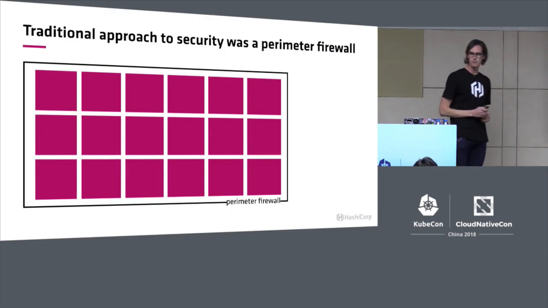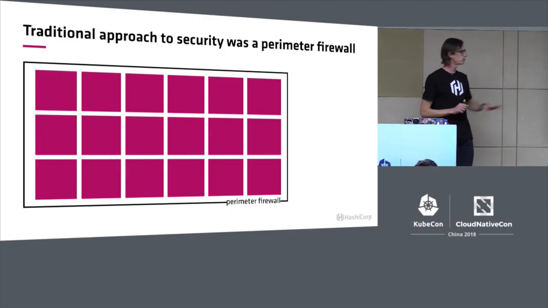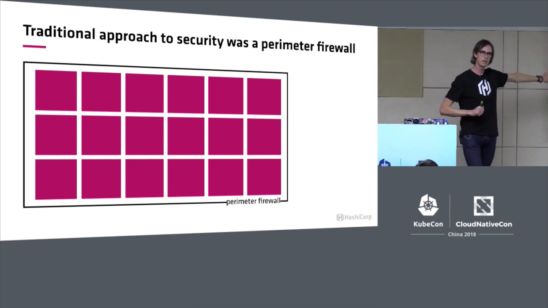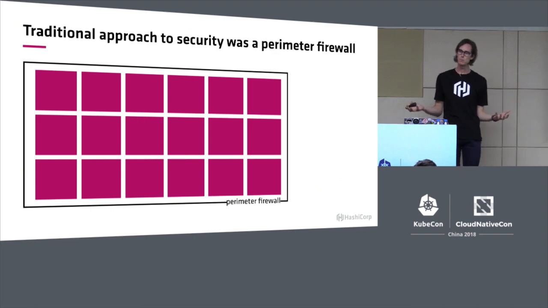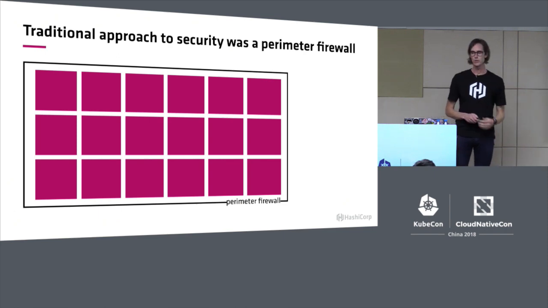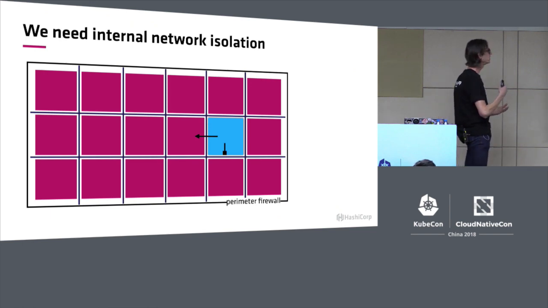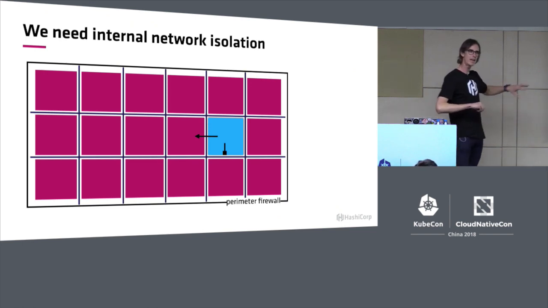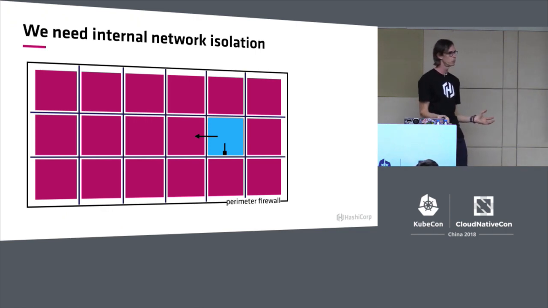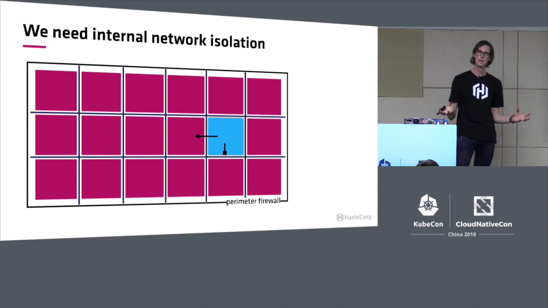So, open network access. This traditional approach of just having a perimeter firewall, what's commonly known as a castle and moat approach, is not a new problem. It was solved a long, long time ago, with the realization that you need network isolation. The second you can't protect your infrastructure with physical security, with four walls, you need to think about how you separate the responsibilities, and how you separate the traffic inside to avoid lateral movement.